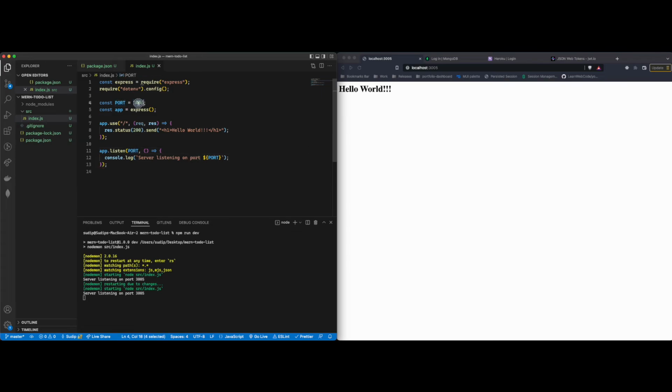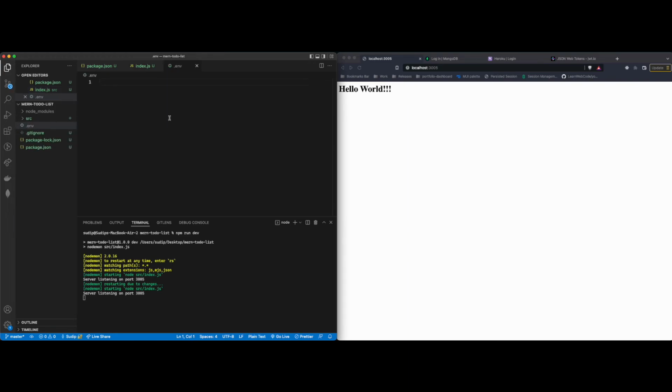It's fine when you're on a local setup to use a static port. But when you deploy your app, you're not sure whether you're going to get this port or not. Rather, your port is going to be determined by the environment variables. So in order to create environment variables, you need to create a new file in your root directory called .env. Inside this env file, we will create a variable called PORT. It's going to be 3005, and go back here.